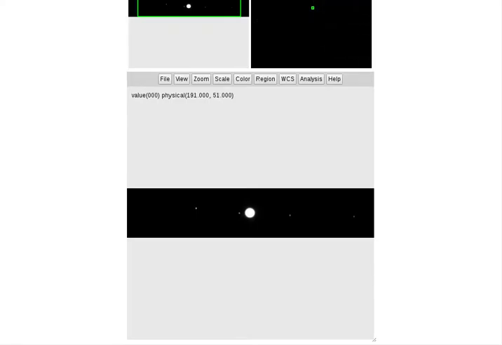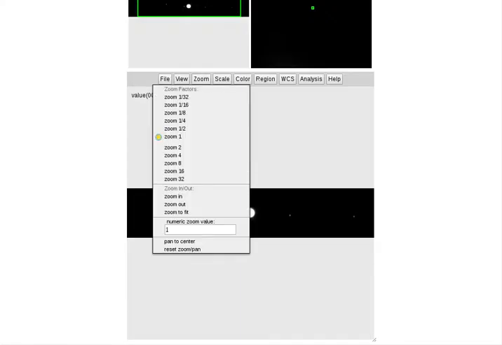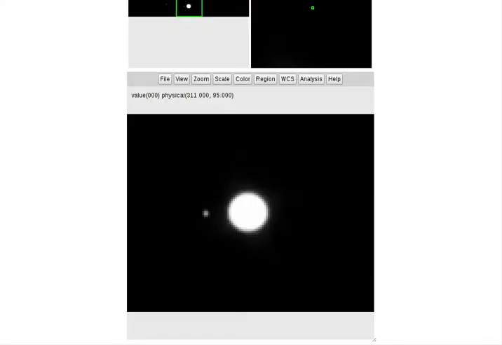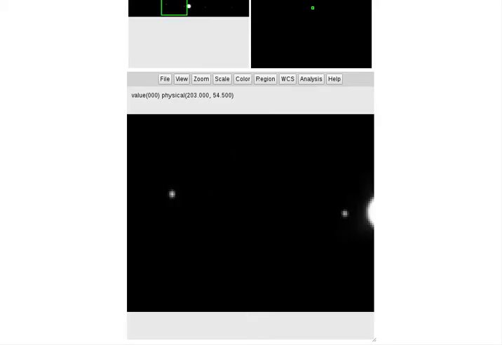We can measure that and make it quantitative though, so just by putting the mouse right over it, notice how up here you can see just where you're looking, and right here you can see the value. So maybe that's not enough detail, and you might want to zoom in a little bit to see it better. So go down to say zoom 4 and move the panner over like that. And now you can measure each satellite very precisely.